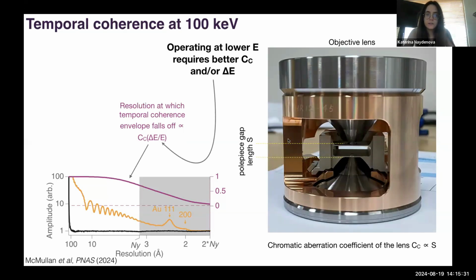The chromatic aberration coefficient is directly related to the size of the gap between the two pole pieces in the lens, so basically the space where your specimen and your stage fit. To achieve a smaller chromatic aberration coefficient, you have to make this space tighter in your lens design, which is definitely doable, but you need to be careful about that. And if you really want to make this space very tight, to make the chromatic aberration coefficient very small, you will have to give up on specimen tilt, because physically there is no space to do tilt in this little gap.